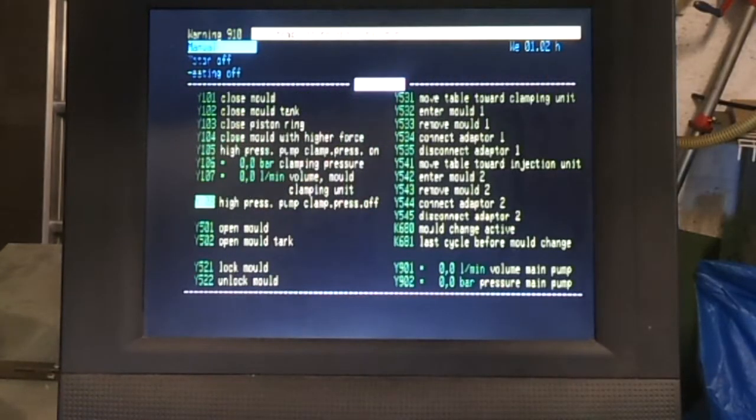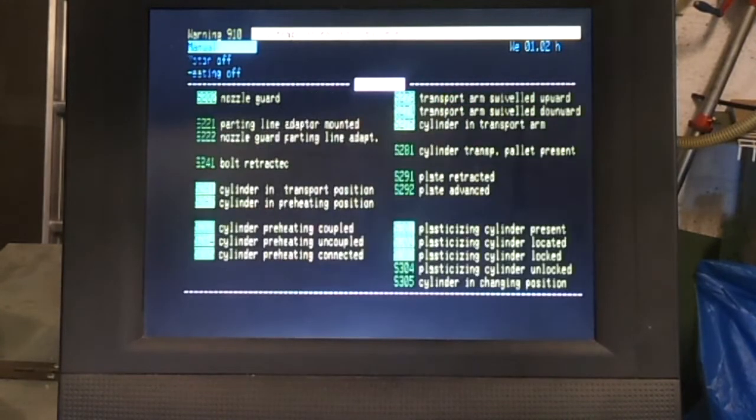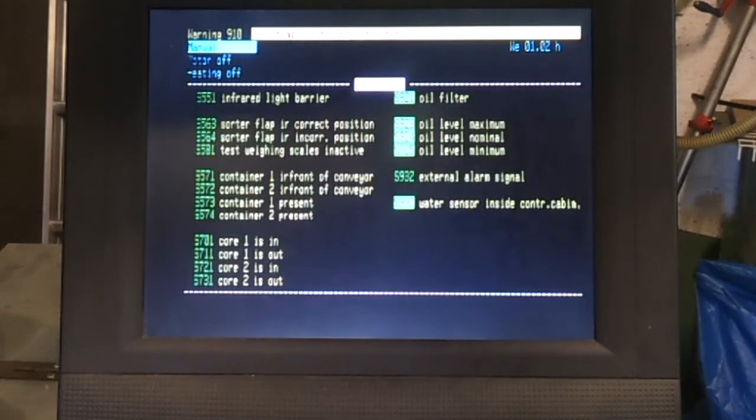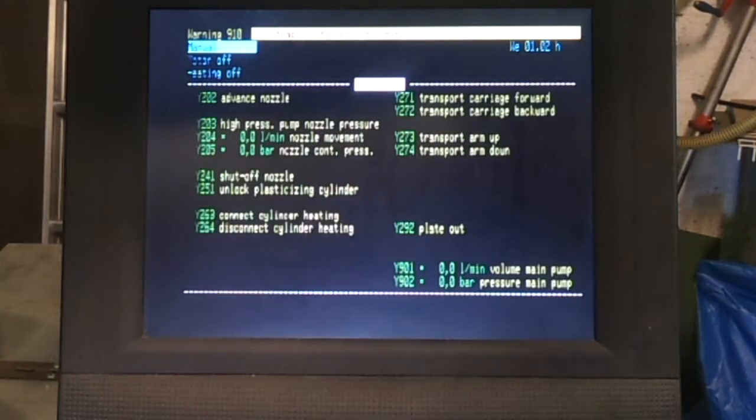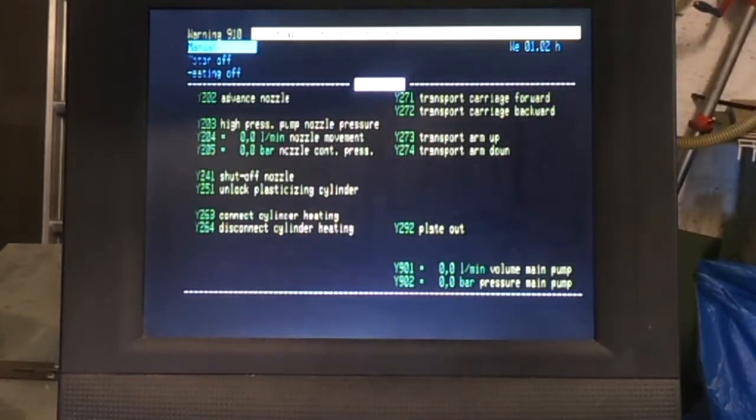This is all the valves, and there are pages and pages and pages of valves, and these are all of the settings and the various inputs that the machine is reading. So there's a lot of information there. None of these are settable, these are just so that you can see if there's any errors.